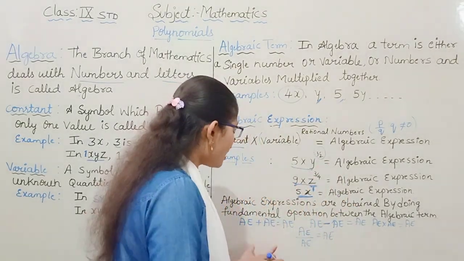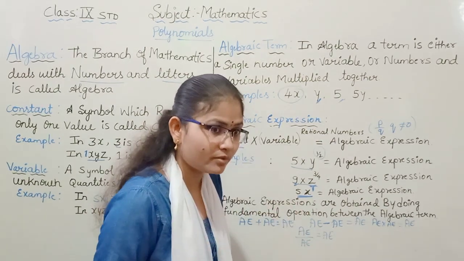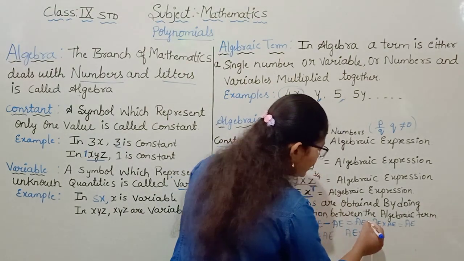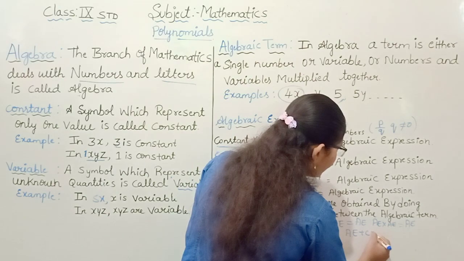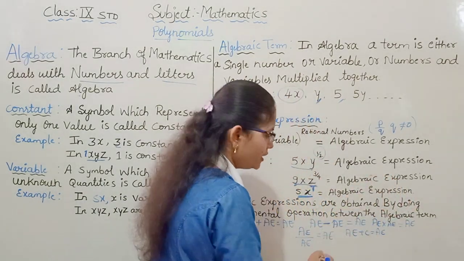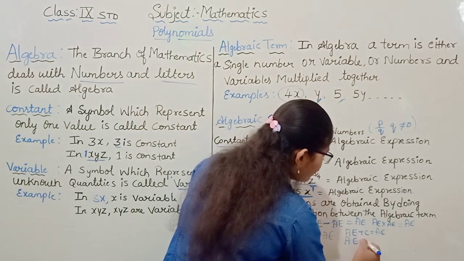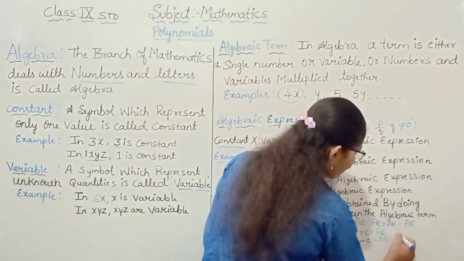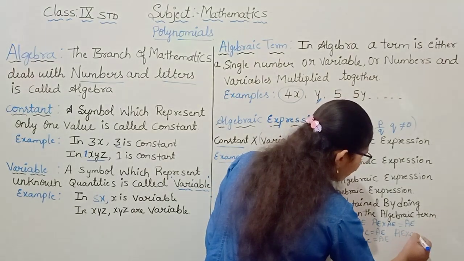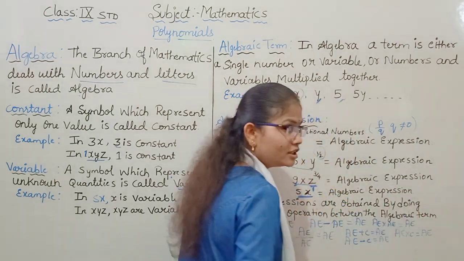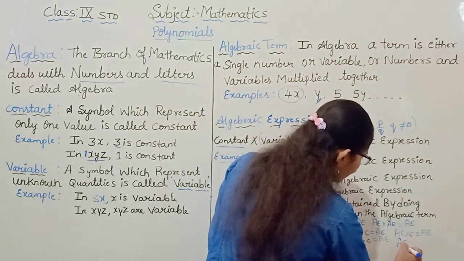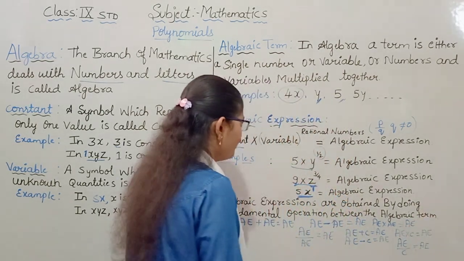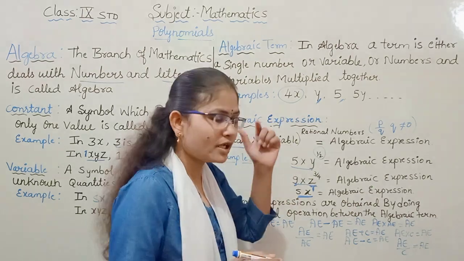then also you will get what? Algebraic expression. Not only algebraic expression with algebraic expression, if you take a constant also, for example, algebraic expression plus any constant, then you will get an algebraic expression only. If you subtract any constant from an algebraic expression, that is also an algebraic expression. Next, if you multiply an algebraic expression by a constant, then also you will get what? Algebraic expression. Algebraic expression divided by a constant, you will get what? Algebraic expression.